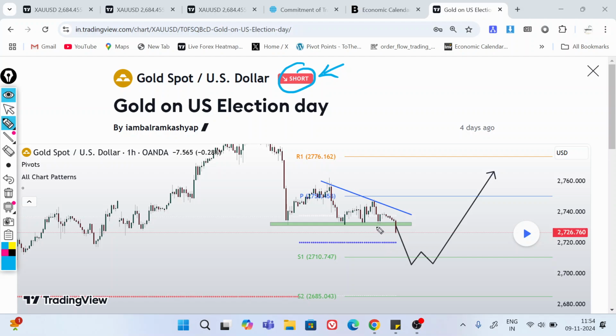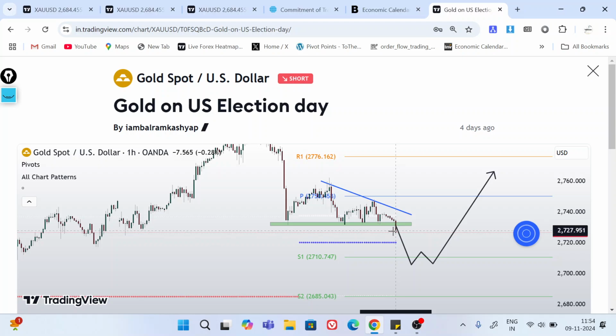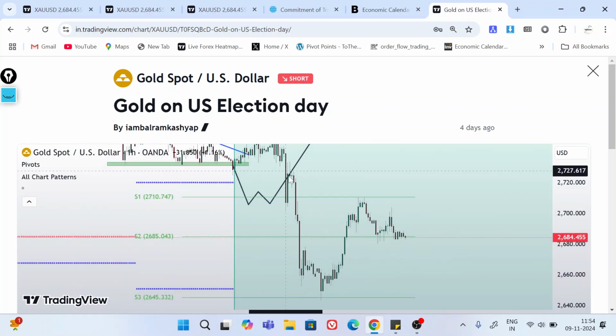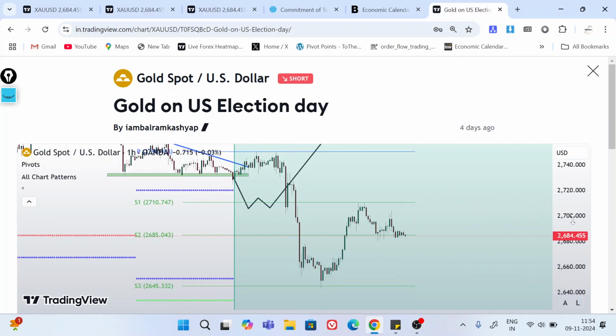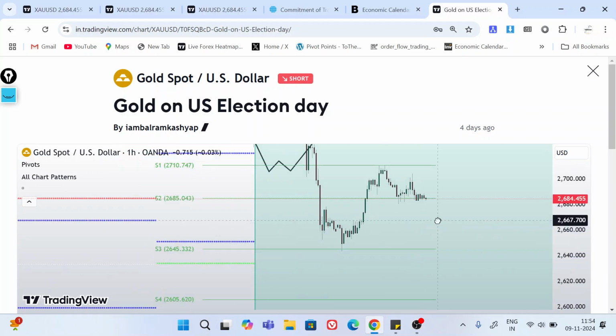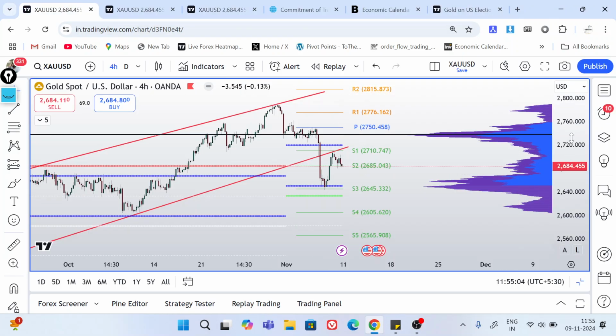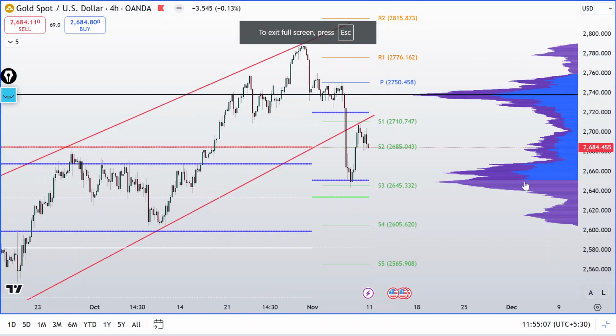But as per my analysis on that particular day, I was expecting this kind of move, and that the price can make a good comeback from the 2700 level. But as you can see, if I load the bars after this update, we have seen a very sharp decline on election day. The gold price broke down 2700 and took support at 2645, which is weekly support 3. And on the 4-hour time frame, what is the support that gold took?